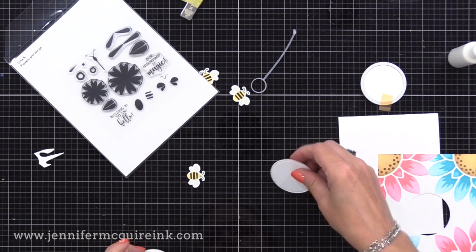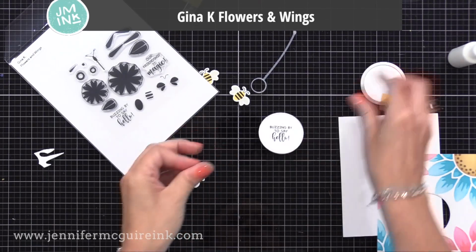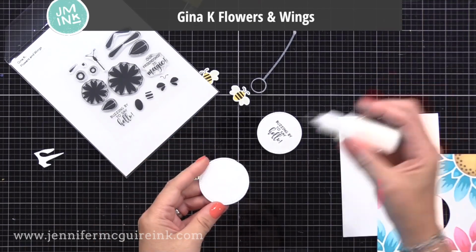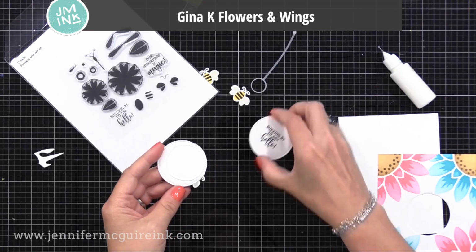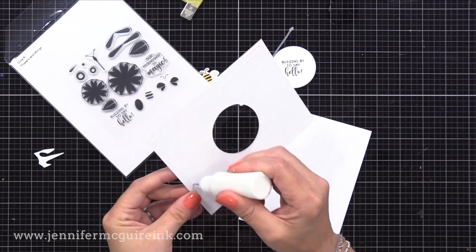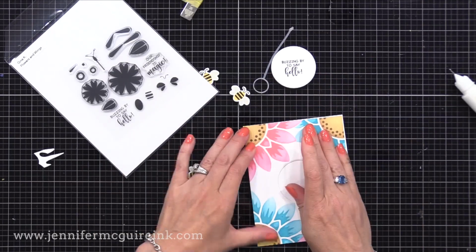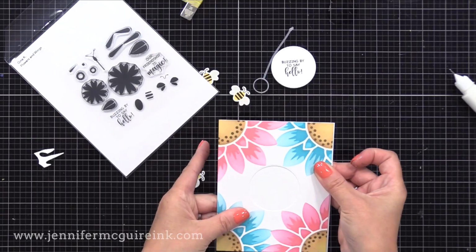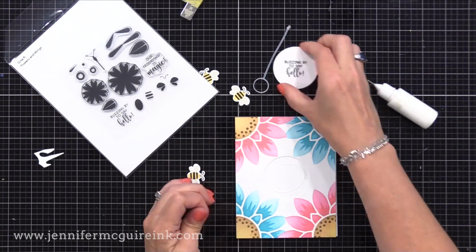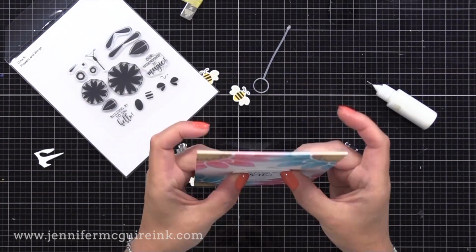I use that circle die to cut 3 times from white cardstock, and on the top one I stamped a sentiment from the Flowers and Wings stamp set that you see there on the top left. There is a stamp set and a coordinating die set available for it. Now I'm gluing our panel onto a white note card, and then I will glue our sentiment circle right there in the center. By layering additional circles behind it, it's popped up and stands out nicely.